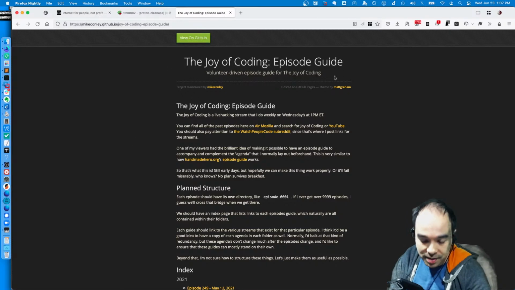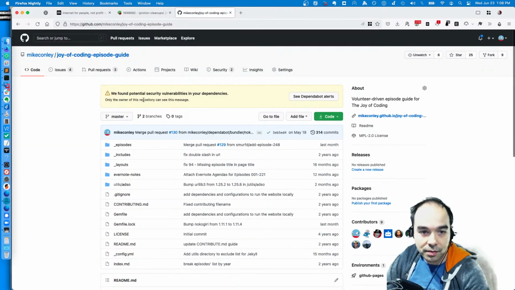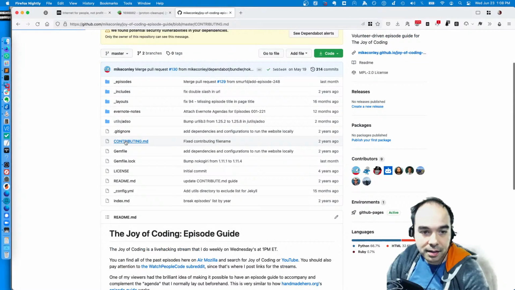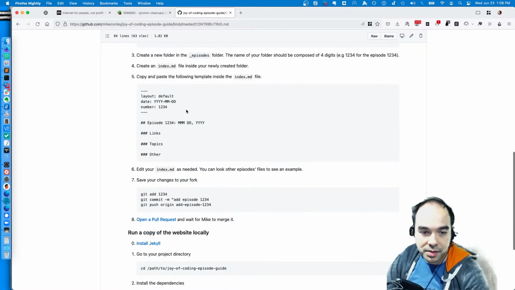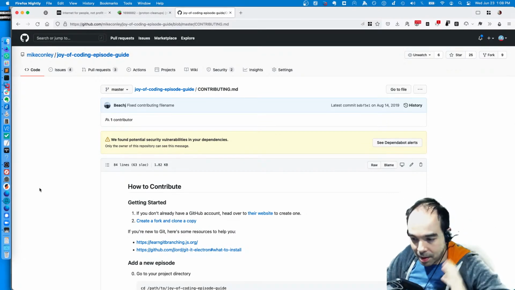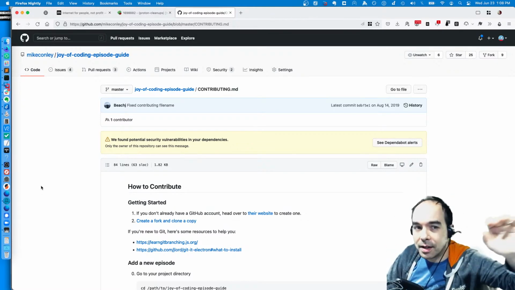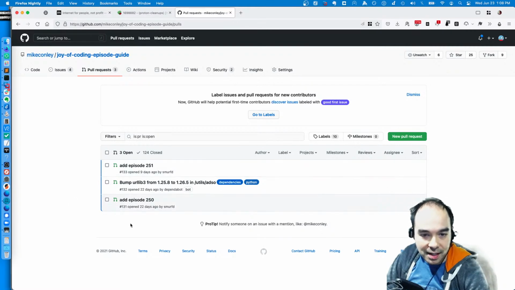You can submit a pull request to this repository because it is hosted on GitHub. If you have an account, you can submit a pull request. And if you're not sure how to do that, there's a contributing guide here that will tell you exactly what you need to do in order to fork the repository and pull it down, and you can send in episode guide corrections or addenda, or maybe you want to expand on stuff for episodes in the past, maybe a pull request for episode 100 because I made a mistake, or there's up-to-date information now, or things have changed. In fact, there are a number of things in my review queue, and maybe we can go through that as a start to this episode. So let's see what we've got.